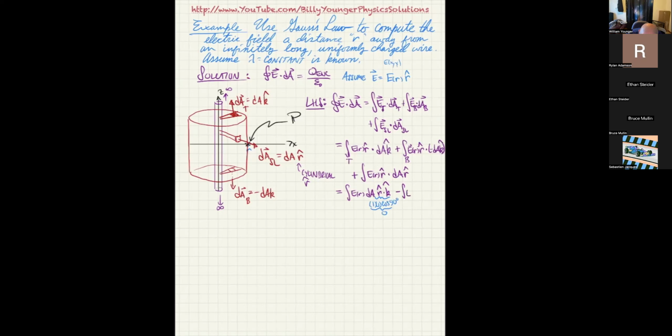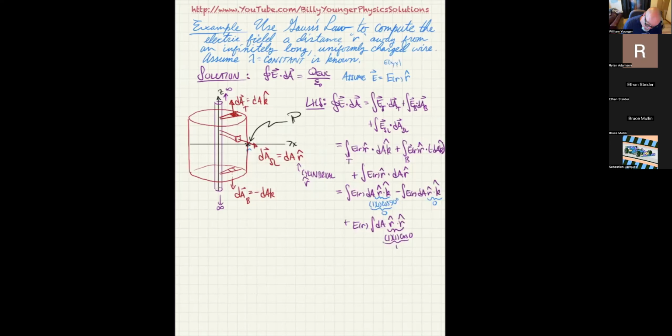It's going to be the integral of negative E of R dA, R hat dot K hat, which again is 0. And then we have plus, in this case, we're actually on the surface of a cylinder whose radius is R. So E of R is very much a constant. It comes out in front. And then we have the integral of dA times R hat dot R hat, but R hat dot R hat is 1 times the cosine of 0, which of course is just 1. Okay. So I get the integral of dA, which is just the surface area A, right?